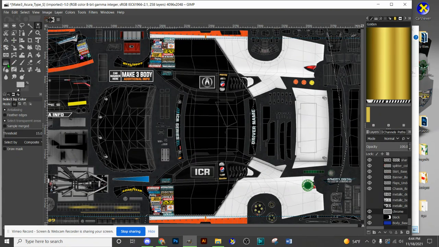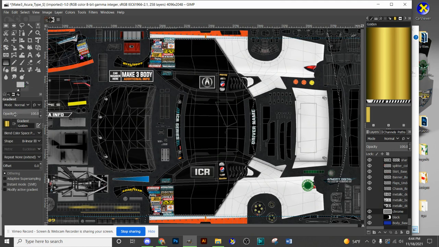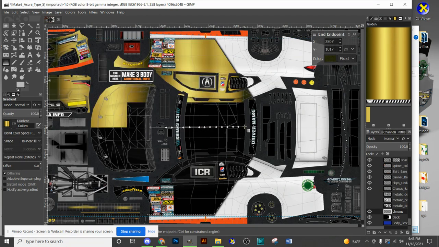We're going to add a gradient. And make sure it's good. I'm gonna make it go side to side because I'm doing the whole thing. But if you're doing just one of the sides of the car, you can really do whatever angle you want. Because I'm doing both sides, I'm going to make sure I'm aligning it pretty close to the middle of it. I have an old gradient on.